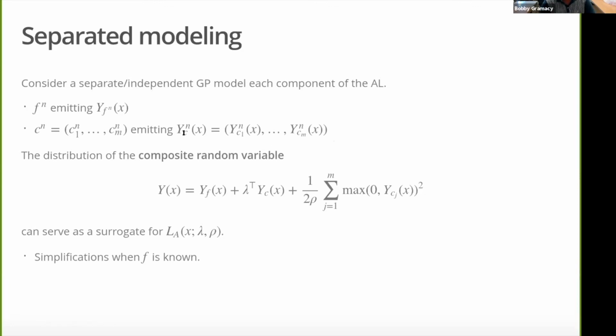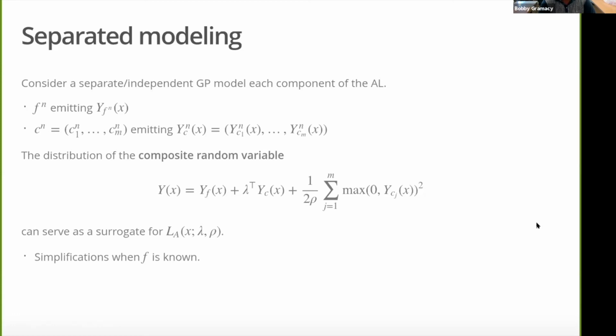And then I'm going to take those fits, so Y_F and Y_C1 up to Y_CM, and define a composite, borrowing from the augmented Lagrangian. This is the same formula we had before, but all of the Y's are random variables. Each one of these Y's has a distribution. This one's Gaussian, and this one's bivariate Gaussian, because there are 2 of them, and each one of these is Gaussian. Together, although I'm writing this down, it's not something that I can really compute directly, because it's a random variable. It has a distribution. And I want to work with that distribution.